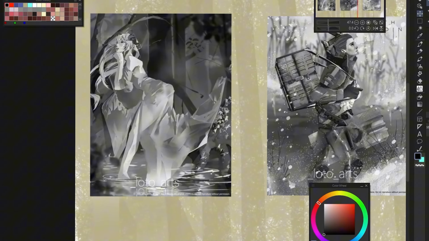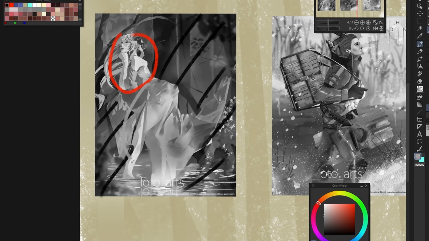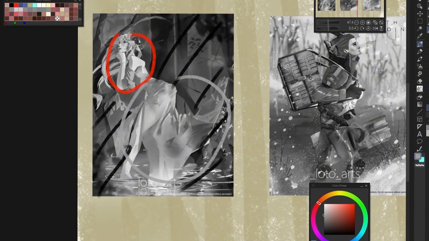As you can see here, let's start with the first one, the Ganyu one. You might also know that value contrast is nothing but differences between black and white, or as you can also say, light and shadow, or dark and light. Here, the skin has the brightest value. The background is most likely covered in dark shadow, and you can also count the value of the clothes and all. It has a mid value, lighter than the skin value, because the skin is directly getting hit by the light source, and that's why it has an obvious contrast with the background.